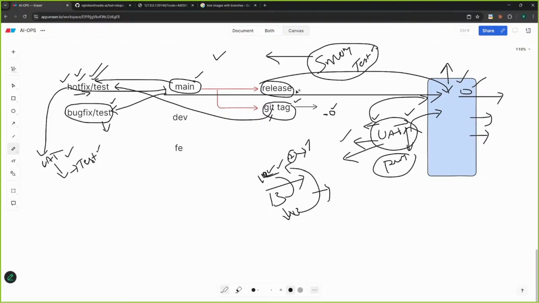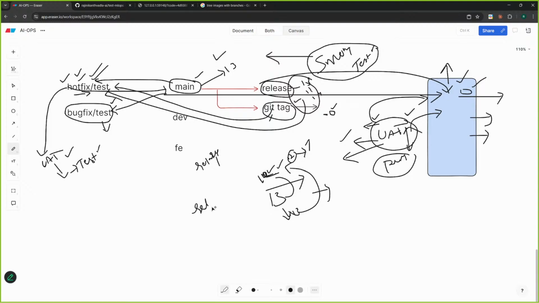You can create releases like 1.3, 1.2, 1.4, and tag them to this branch, or specific to the other releases. Instead of pushing to the main branch, we can have one release branch. Whatever hotfix changes happen, we can push to that release branch, and from that release branch we can push the code to production.